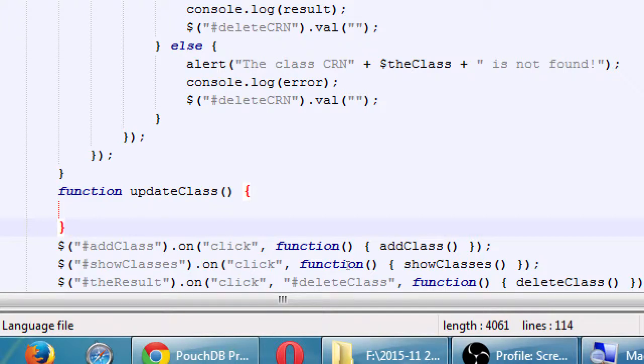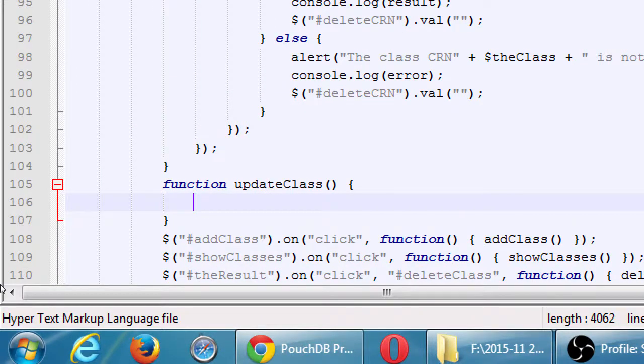And again, what's our usual tactic to just see if this works? An alert. Let's put an alert right here and just say it works, or whatever. So inside of the update class, we'll alert, and we'll say update class works. Save it and run it, just to make sure that that button is active, that we're clicking on it, we get an alert pop-up, then we'll make it do more complex things, because we don't want to be typing and typing and typing, and then it doesn't work, and we think, where did I go wrong? Well, you misspelled update class here instead of update class, and we spent all that time typing something that didn't quite work.